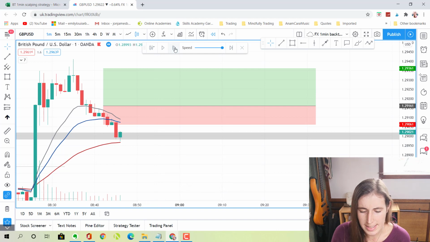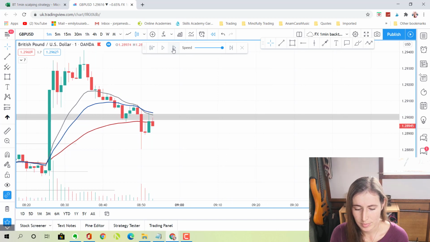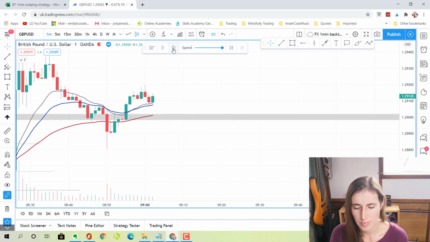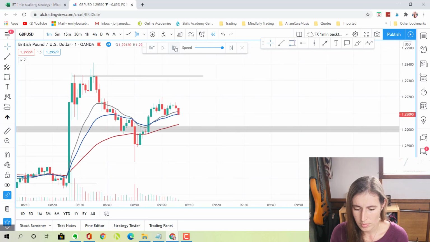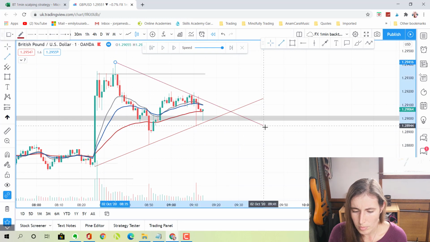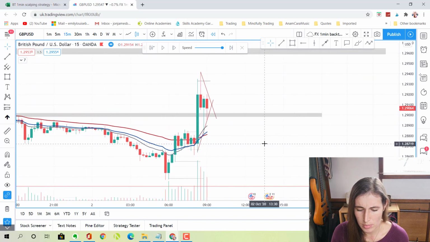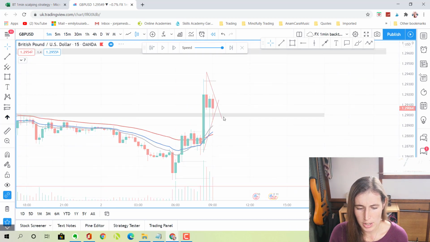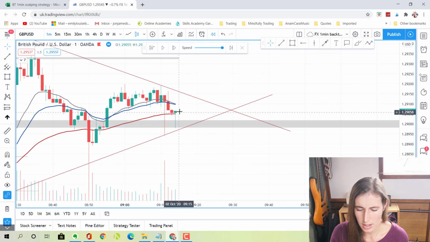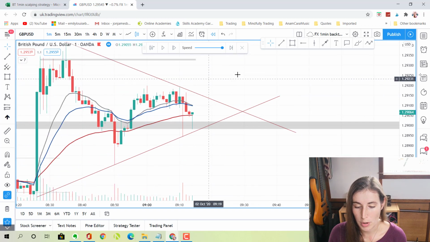So I still wouldn't have been entered into that trade. So the first hour of this one seems quite choppy. Just going to wait for price action to come up with its trend. Just looking back at the 15-minute chart here just to see how it's looking in relation to that time frame. Alright, so we seem to be holding this market structure level here. I've just marked on these trend lines and we have got this nice candlestick signal here which is rejecting that market structure. It's just whether I decide to take that before we've broken this upper trend line.